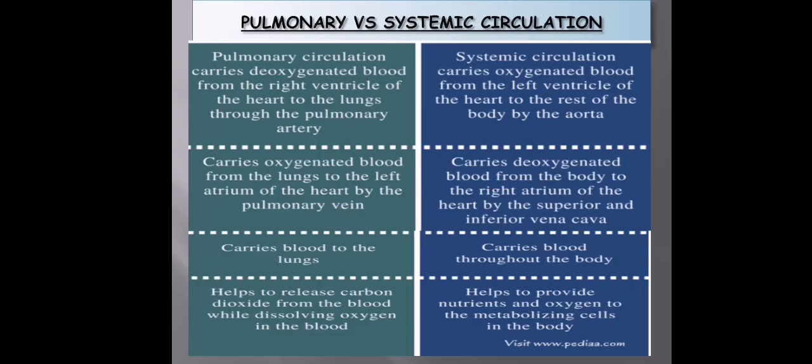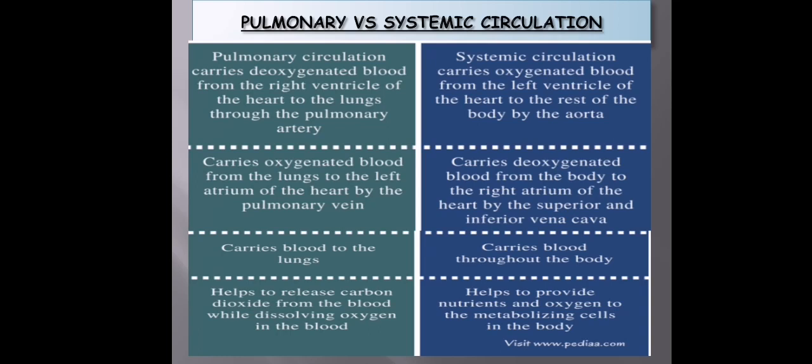Finally, we have the differences between the pulmonary and systemic circulatory system or circulations. So pulmonary circulation means what? When we talk about the lungs, we say it's pulmonary. So the word pulmonary is the scientific terminology used for any terminology, any disease, anything related to the lung. Systemic: when we talk about the blood vessels, we say systemic because it makes a system, kind of a network system, so we call it systemic.